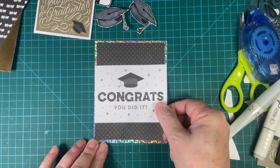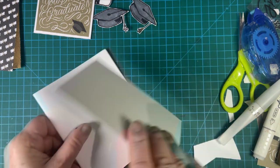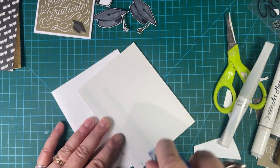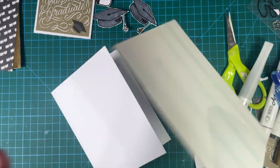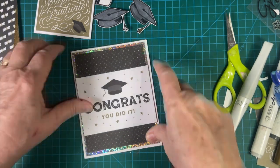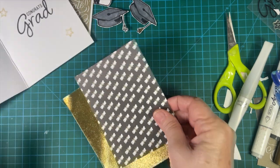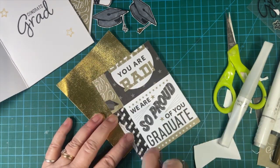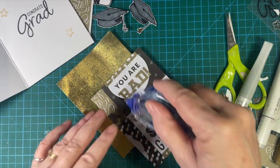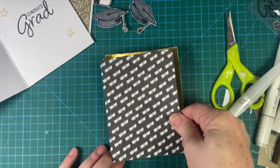It goes off the edge just a little bit, but that's okay because we have the card base. Let's put this on the card base. Get everything done at once. This is called assembly line. Very popular. I love that gold.